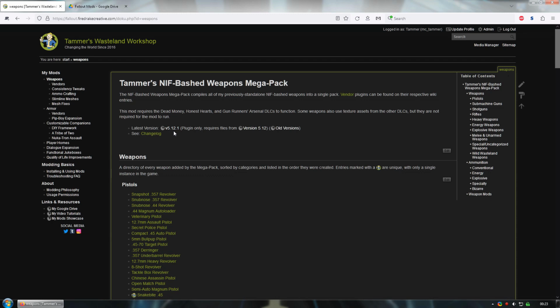This is because the script that adds items to the base game leveled lists only runs once on startup. And if you upgrade mid-playthrough, the game thinks the script has already run, so it doesn't do it again. In any case, it's always safest to complete a playthrough before upgrading.